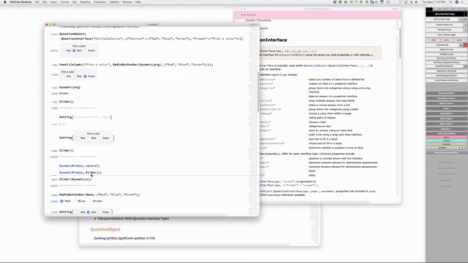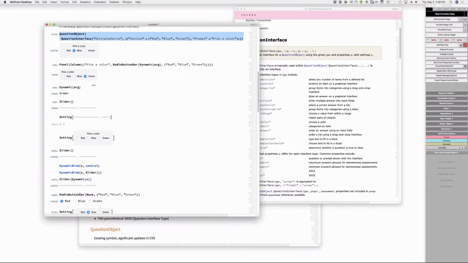It seems this is a way of generating an interface that just sits there, representing the setting that was given, which could then be harvested using setting, submitted using its own submission mechanism. That's completely different from what happens with slider of dynamic of X, where there is no submission mechanism. It is communicating via these dynamic variables.